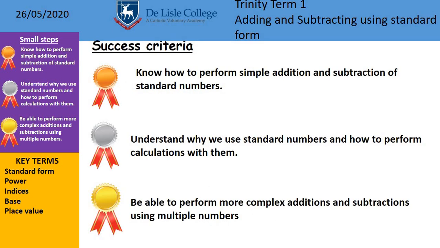So back to our success criteria. We know how to perform simple addition and subtraction. Hopefully we can now use standard form numbers and perform calculations with them. And hopefully again we're beginning to perform more complex additions and subtractions, be that using a change to the standard form or dealing with lots of numbers with different powers on them.